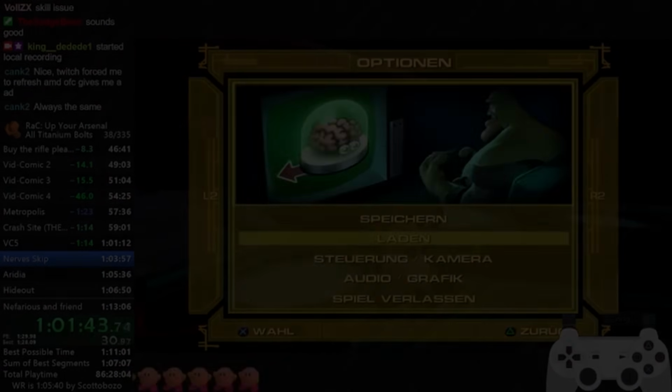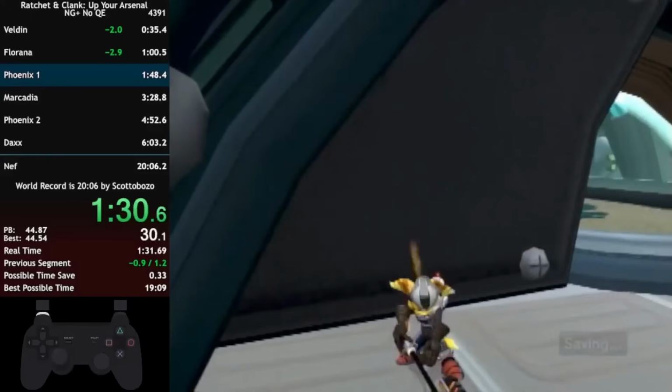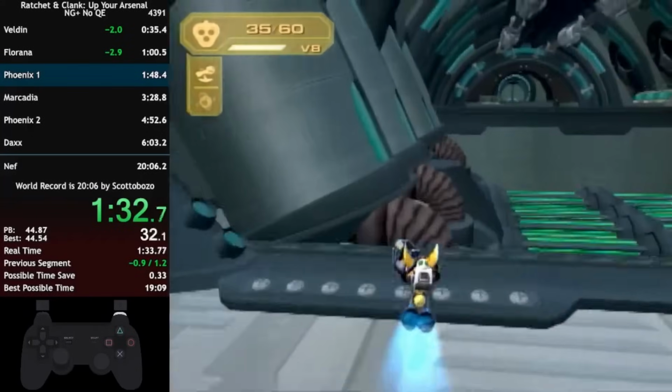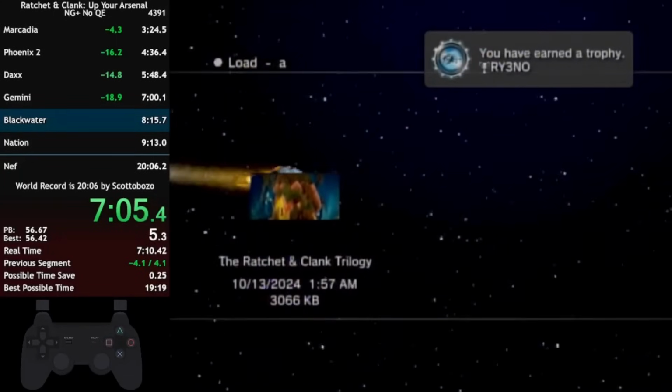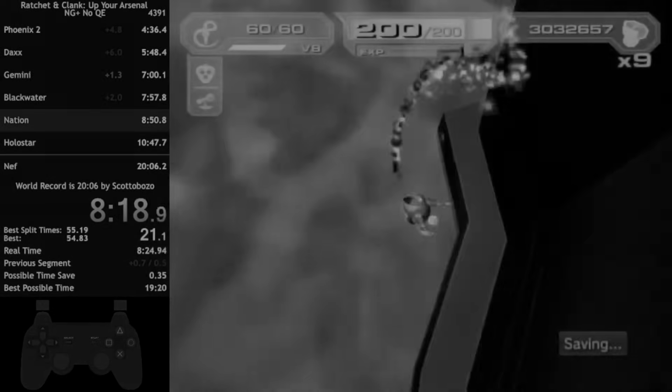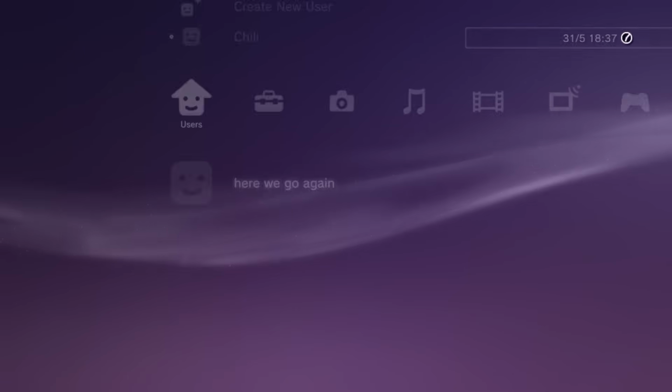Consider the situation. You're doing runs of New Game Plus No Quit Exploit, the most popular category. You're on a good run, and when you reach Blackwater, you use the Rhino trophy to level smash and skip 2 missions. But then, the run dies on Annihilation Nation. Now, after maybe less than 10 minutes of playtime, you need to set up a new profile with no trophies unlocked so you can perform the Blackwater level smash again.